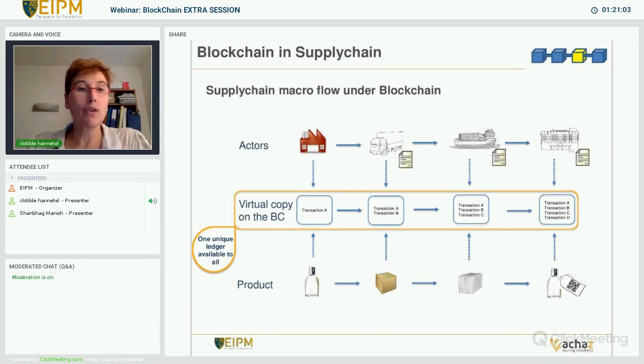So it's true that in this flow, in order to make it faster and much more reliable, you have to put in place as much automatic operation as possible in order to make the registration. So that's where the IoT is very important. I don't know if it answers completely your question, but I think more or less it is the case.